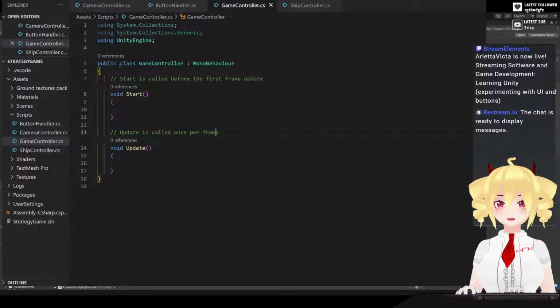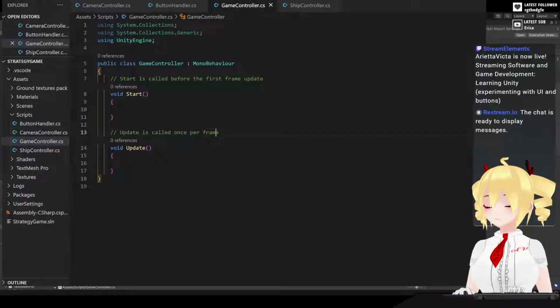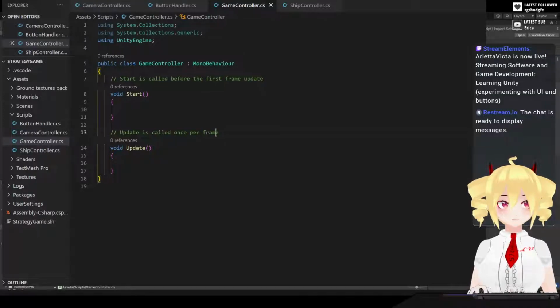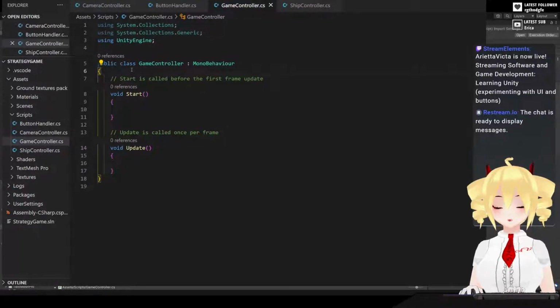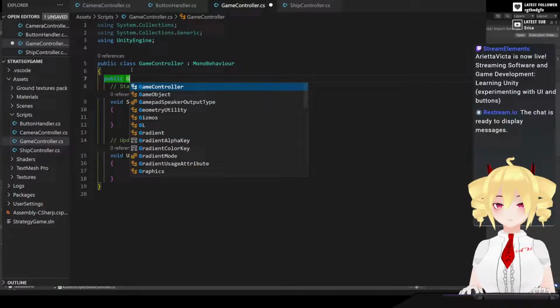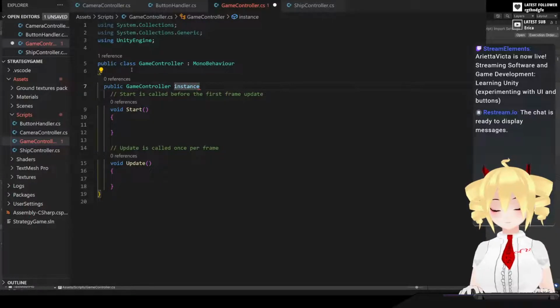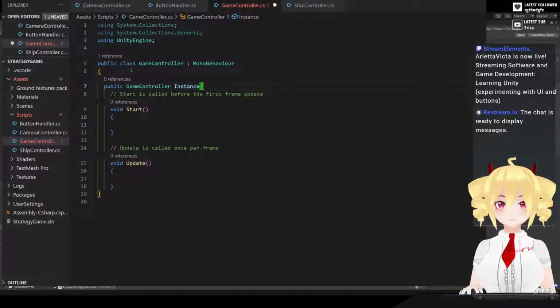And I want this to be a singleton. So what we'll do is, we'll have an instance.